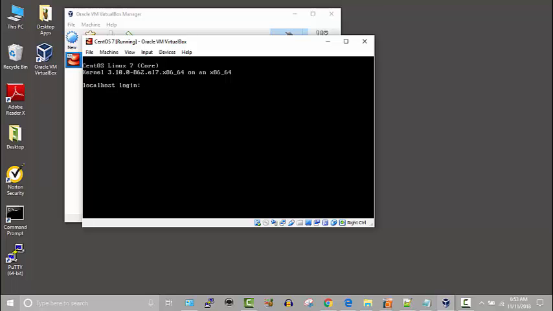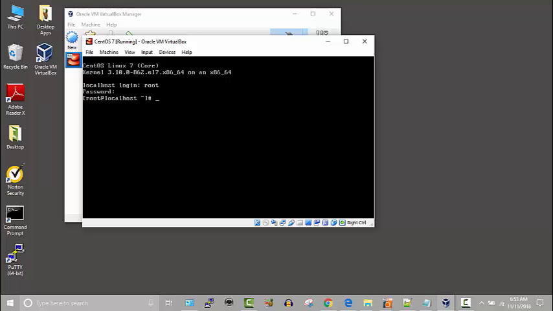When the reboot process finishes, and it will take 30-40 seconds to do that, you'll be presented with the login screen here, and this is the screen where you'll enter your credentials for the user that we set up earlier, which was the root user. So just type in root, type in your password, and now you will be logged in.